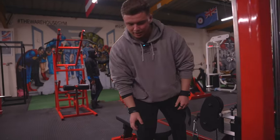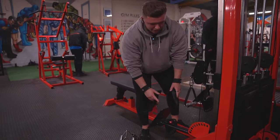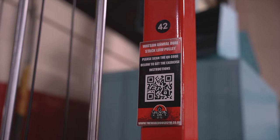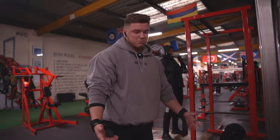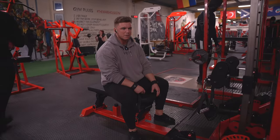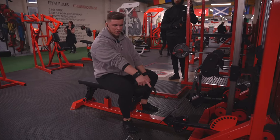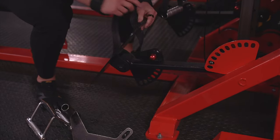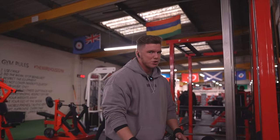So this is arguably the best piece of equipment Watson have ever made. So obviously it's like a dual pulley system. Apparently it's called animal dual stack, low pulley. So all of these adjustments just make it suitable to the individual. For example, Sanaya does this later on in the session, so we had to manipulate it for each of us, but the seat's adjustable, the foot pads are adjustable, even the angle of the foot pad is adjustable. So yeah, it's actually really, really good, surprising for Watson. I hope no one from Watson's watching, but the majority of their kit is pretty poor.